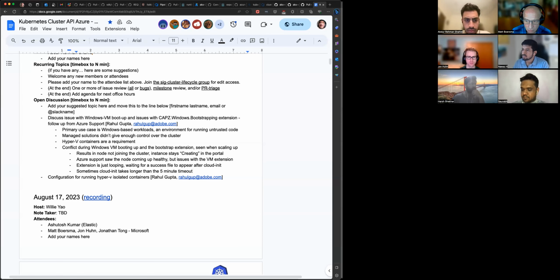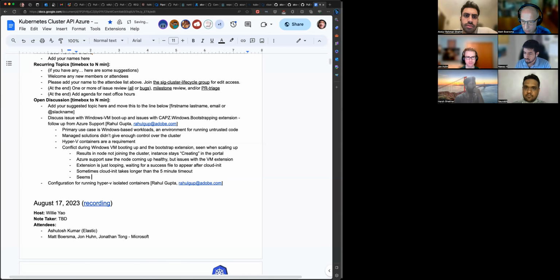But we still see issues where the Windows meter failed to join, and the interesting observation around that is that these issues some days, a few days won't come up. The instance would join up pretty well, under 2 minutes, under 3 minutes, and no issues. But some days they just keep coming back to back. So we don't have a very well-defined reproduce case. We wanted more help on how to debug such kind of issues.